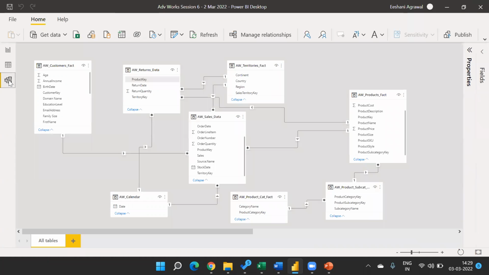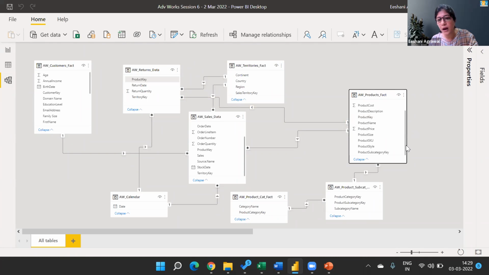Ishani, is product quantity connected with product price? Product quantity cannot be connected. How will quantity get connected? When you are trying to create relationships between the tables, we don't do it based on any column.